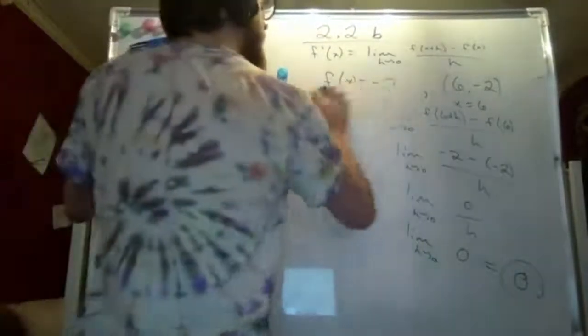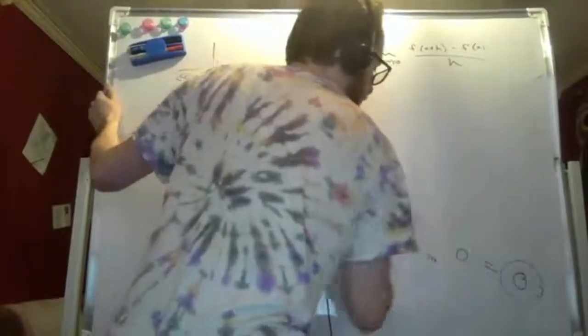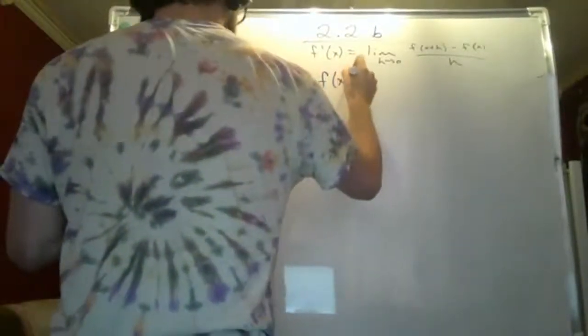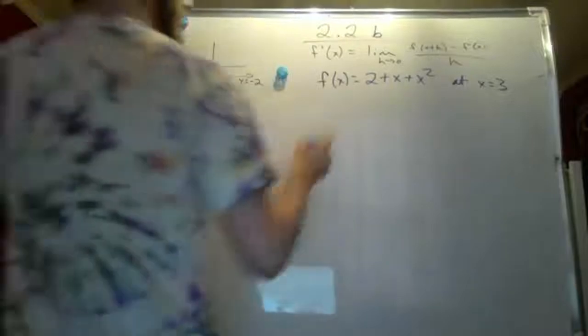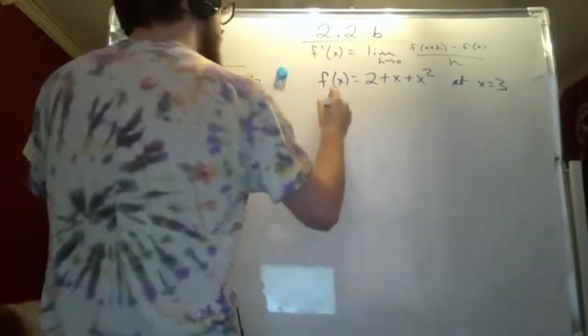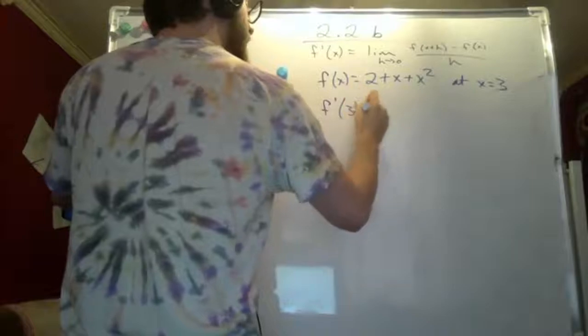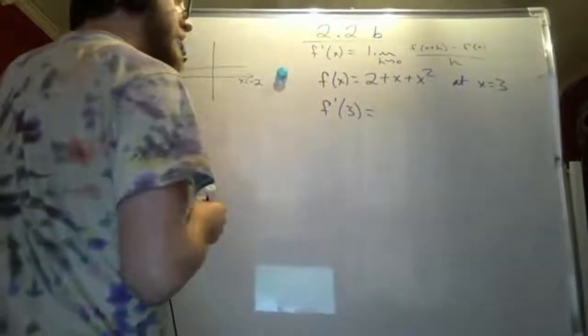And then, just for the sake of showing you guys a little bit more tricky one, we'll do this real quick in a minute or two, and then we'll call it quits. So for this last example, consider the function f of x is equal to 2 plus x squared at x equals 3. So the question is asking, what is the derivative at x equals 3? So we just plug and chug. Plug in our numbers and use this definition we already have up here.